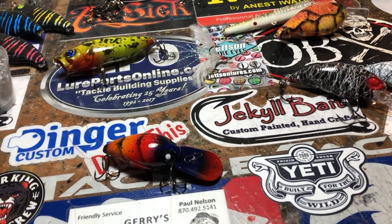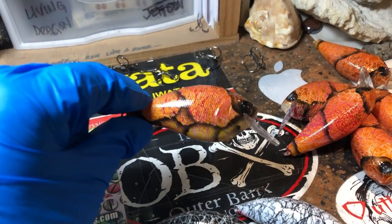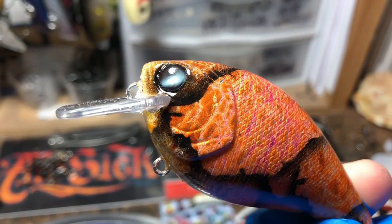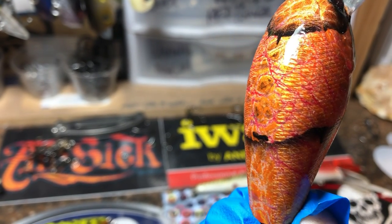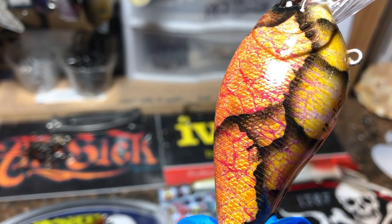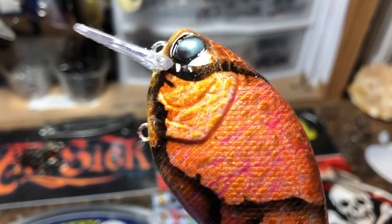But I do have a couple of additional pieces to show you. You guys saw this before it went into clear coat. These are those copper craws. And I just wanted to show them to you out of the clear coat, and the deep red veining in the backs. The 3D, that's just pretty. It is pretty.